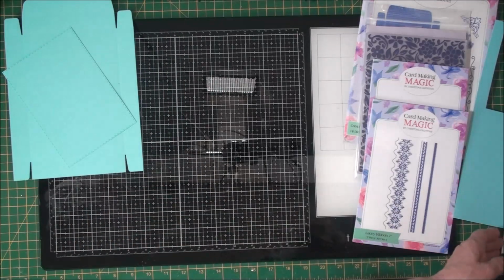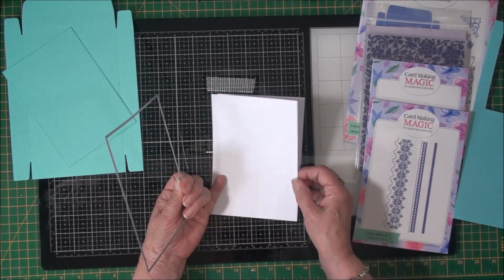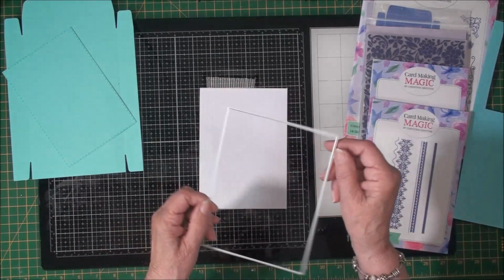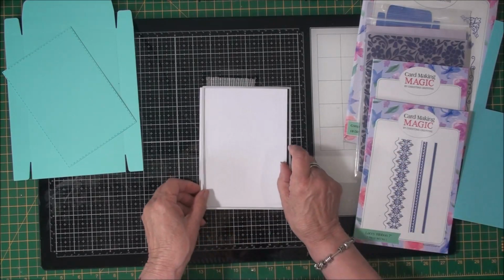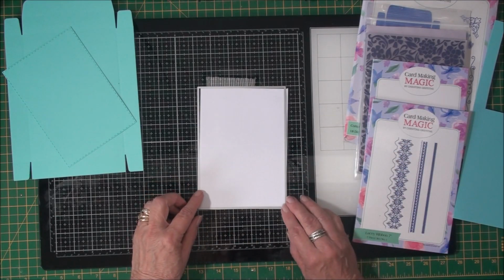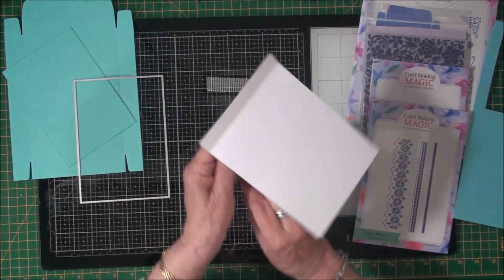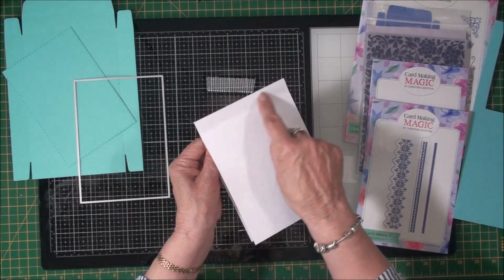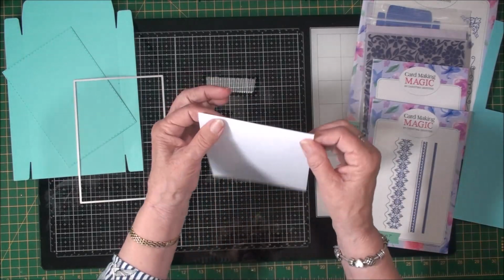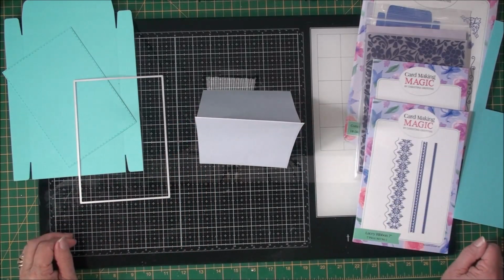Now for the card I've taken some white card and I have folded a piece of A4 in half. Then I've kept the non-cutting edge over the open ends, and I have run that through the die cutting machine, and that will give me 2 pieces. I've folded one of them back by about 1/2 inch. I've added glue along this top piece and I've glued them both together, and that will give me a card that stands in the fold.